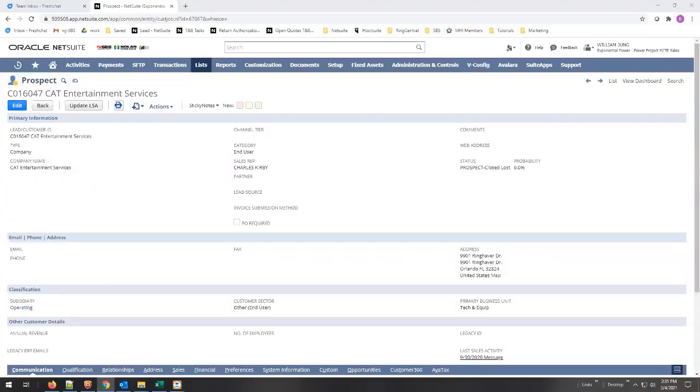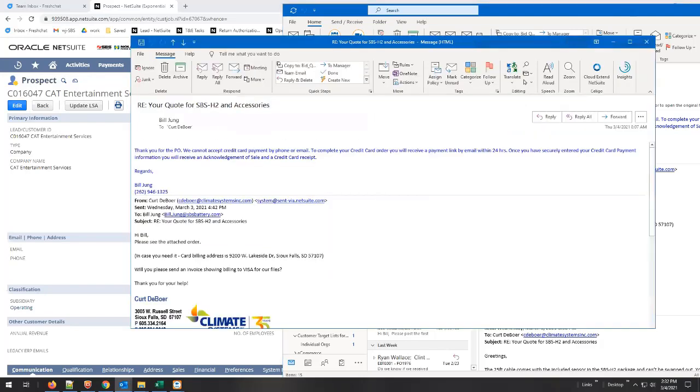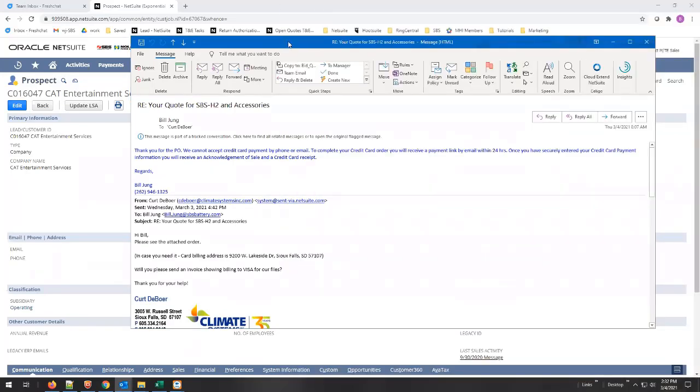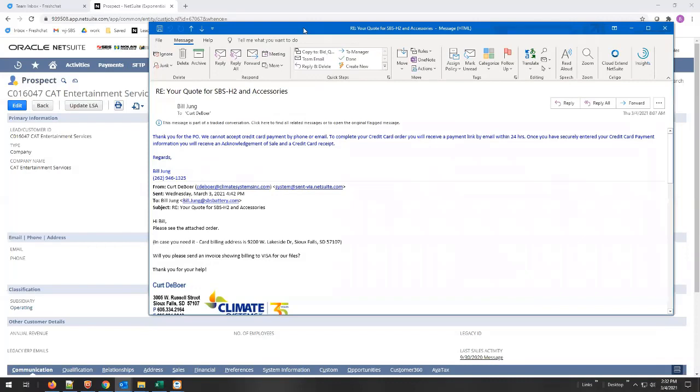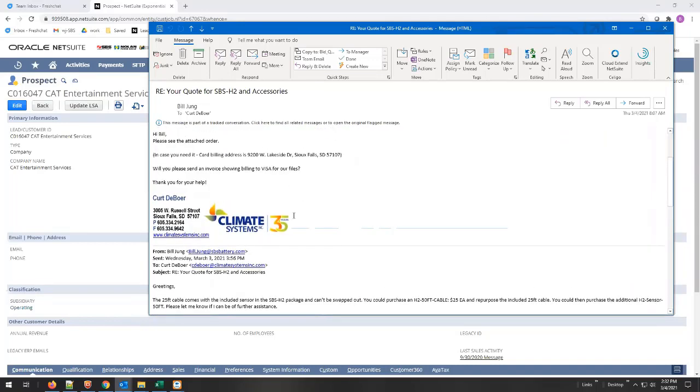I'm going to go over the process of turning a quote into a PO that will then be partially processed, in the sense that once you follow these steps, the PO and the quote will appear on the desktop of customer service, and then customer service will be able to turn that into a sales order and then send, either, if the payment terms are credit cards, send a credit card payment link, or if it's net 30, they would just send an invoice and immediately process the order and send it out to shipping. Okay, so here is an example of an individual.